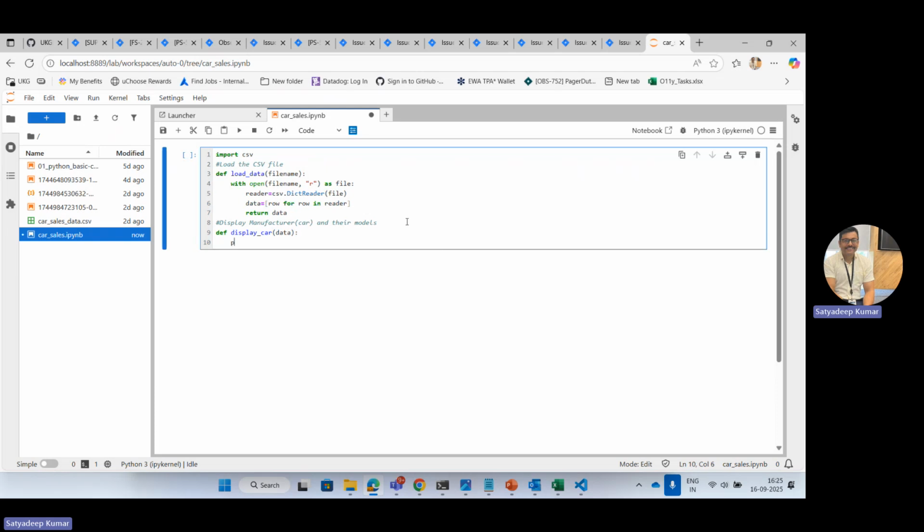Then print the manufacturer and their model. The model should be printed on a new line.